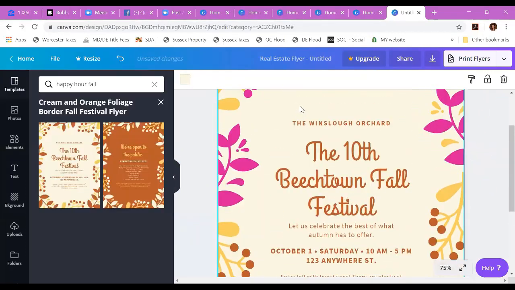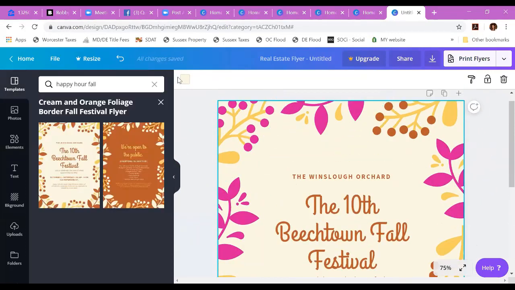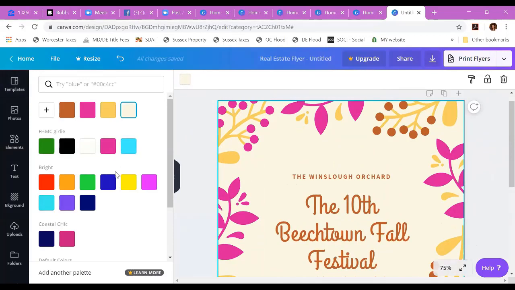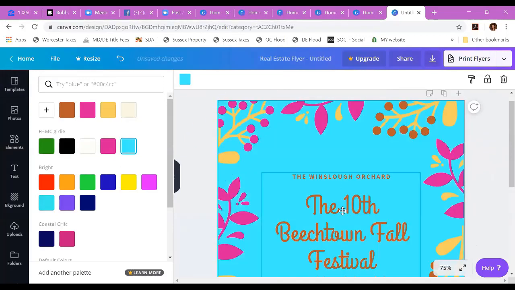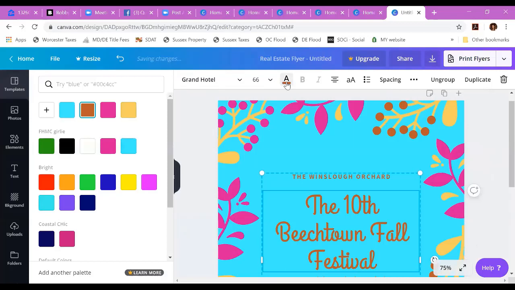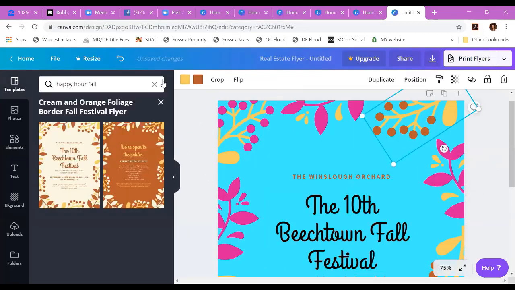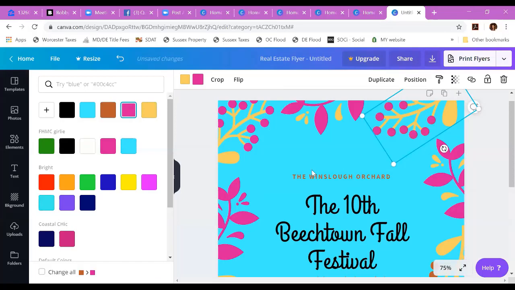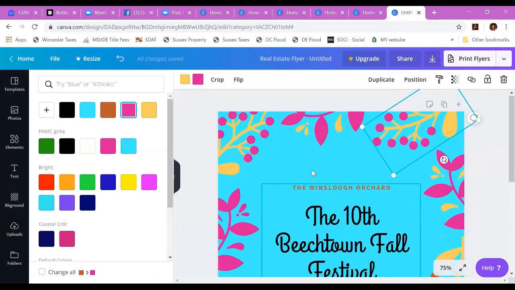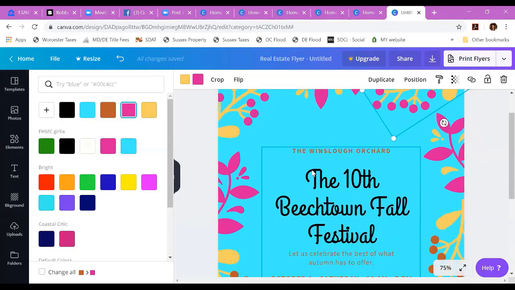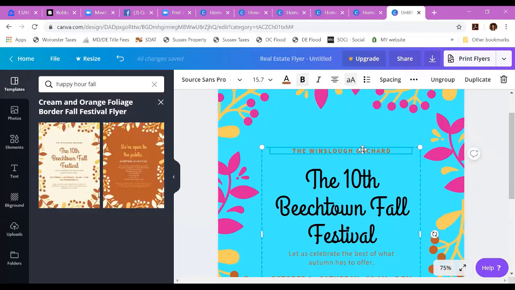Again, you can swap out the background color even if you want to do something brighter. We could change this to black and make it like a brighter theme. You could really get creative here and do essentially whatever you'd like. I'm not going to go through this whole one again. I don't want to be redundant, but I just want to reiterate that you can be the master of your own design and just use these templates to help guide you.